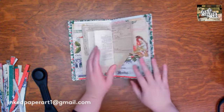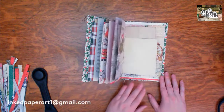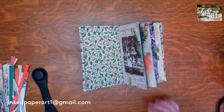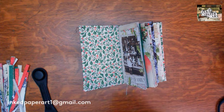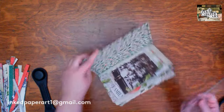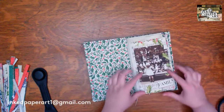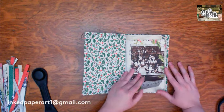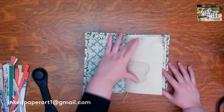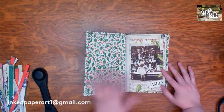Okay, so anyway, let's start making some stuff to go inside of here. I wanted to do some projects with some 12 by 12 paper. However, in this little small format, what are we measuring? Right now our pages are just about 4.5 by 7.5. So when we make pockets to go at the bottom of a page, they're going to have to be 4.5. And then obviously tags and stuff, they're not going to be taller than 7 to fit in pockets. So yeah, let's try making some stuff.